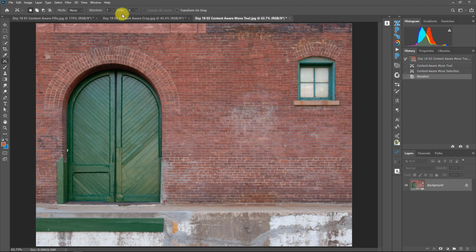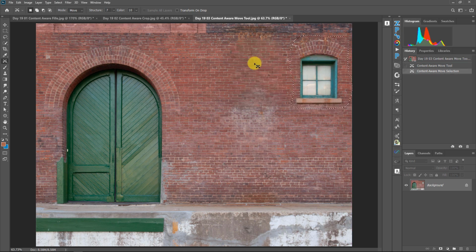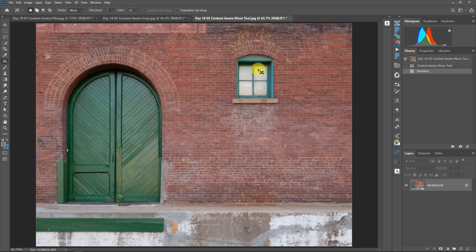We can see here that when we have the color set to 0, it doesn't make that much of a difference. This is basically going to be a color blend. So the higher, usually the better, because it's going to blend it better. Let's see what happens when we do it like this. It looks like it made a little bit of a better color assessment when we have the color set to 10. So let's circle back to the very beginning of what we did with content aware fill.